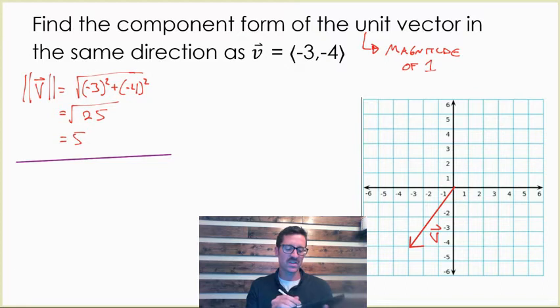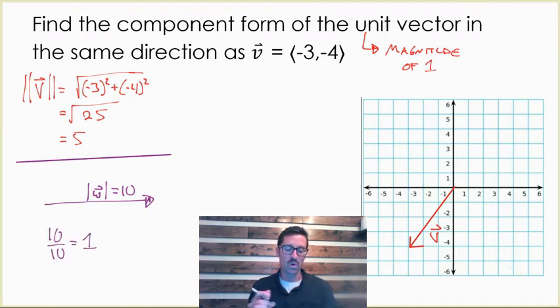And to give us a conceptual understanding, let's think about just a horizontal vector. If I had a horizontal vector here, and let's say the magnitude of this vector w was 10, and I wanted to find the unit vector, you could say the unit vector would be 1 because you just divide its magnitude by 10. The magnitude 10 divided by 10 is 1. Anything divided by itself is 1.